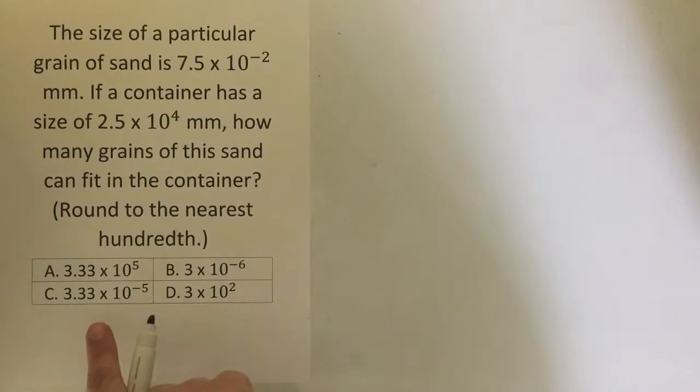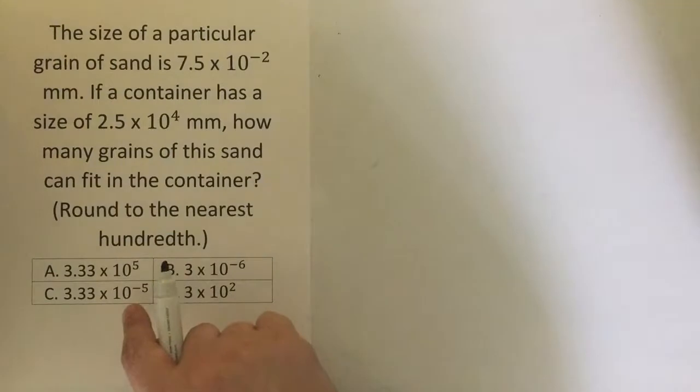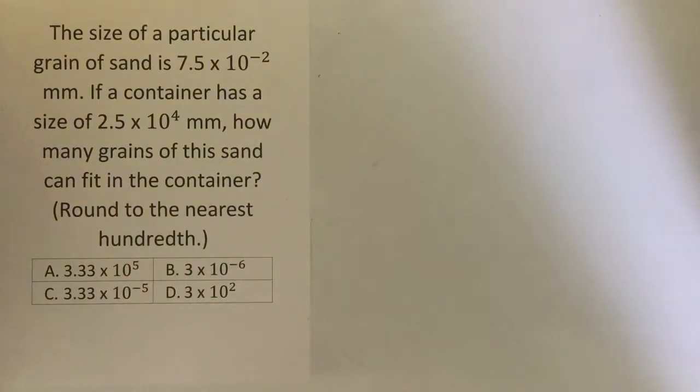If somebody chose C as their answer, they just made a slight error. They did everything correctly, but they got a little confused on whether the exponent on the 10 should be positive or negative, and ultimately decided for it to be negative when it should be positive. A good way to help somebody not do that is for them to understand that when you have a large number, such as 333,333, the exponent on the 10 should be positive.